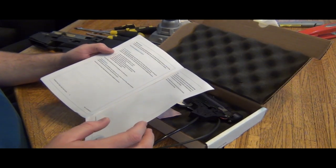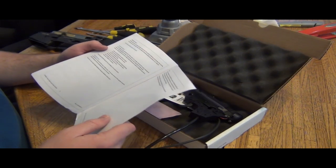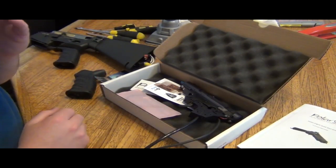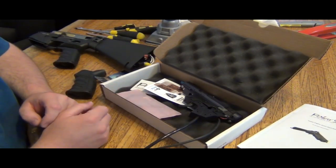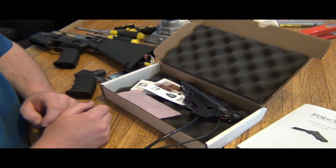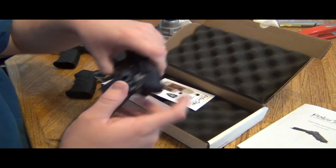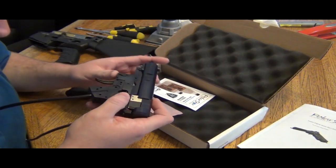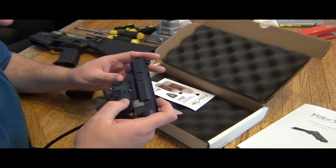Basically, 7 steps. And when I got my PolarStar, I was under the impression that you wouldn't have to do things like that. But I think that's just listed in there to cover bases. I think you could possibly go past 25,000 pretty easily, so I wouldn't doubt that I've been past that number or close to it by now on mine.